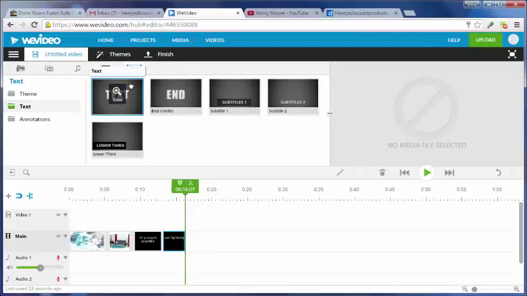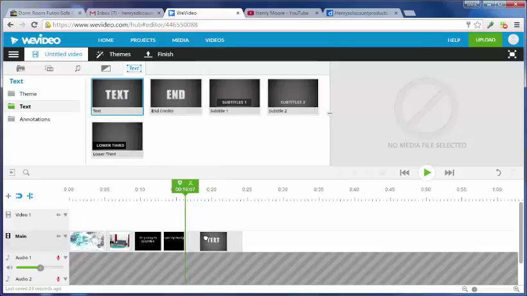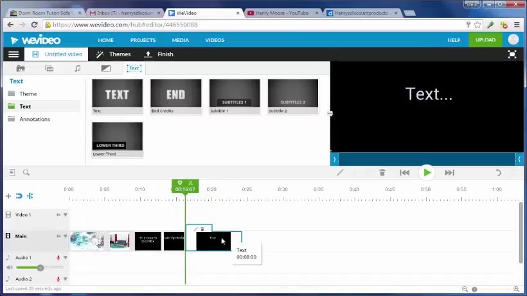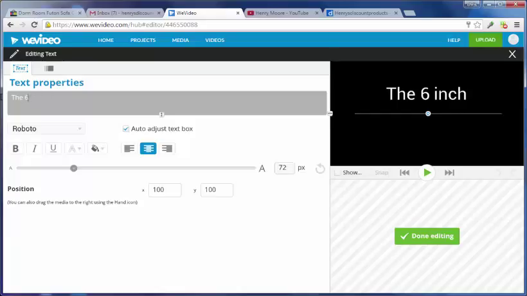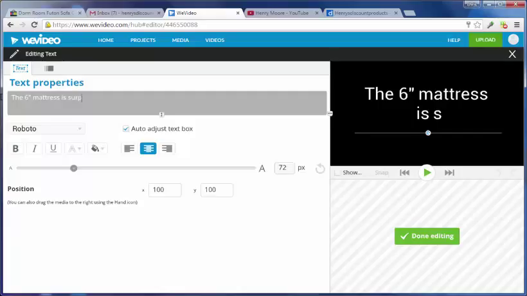And let's add the next text slide here. Pull it down right next to that one. Again, double click it. And this one here, I'm going to say the 6-inch mattress is surprisingly soft and comfortable.